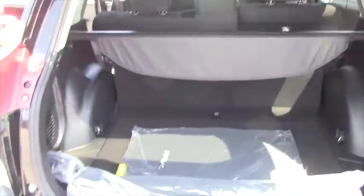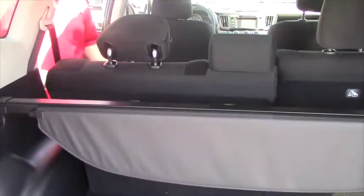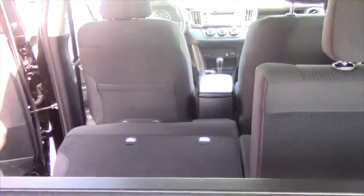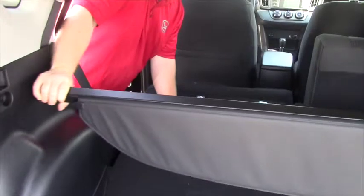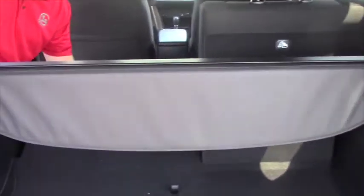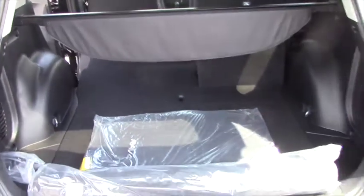You have the backup camera on it, and in these new vehicles you have the hatch that opens up, so you don't have that side swinging door. To get these to fold flat, you just fold the headrest down first, and then you have the fold down flat feature, and you have it on that side as well, so that you can maximize all your utility inside the vehicle. Now this tonneau cover just pops right out, so when you're not using it, it stows away underneath, and when you do want it, it's great for covering up goods or valuables there in the back.